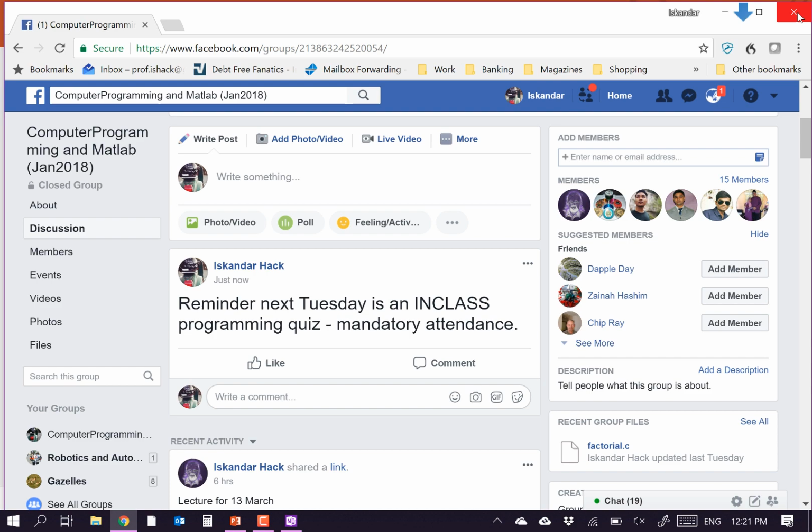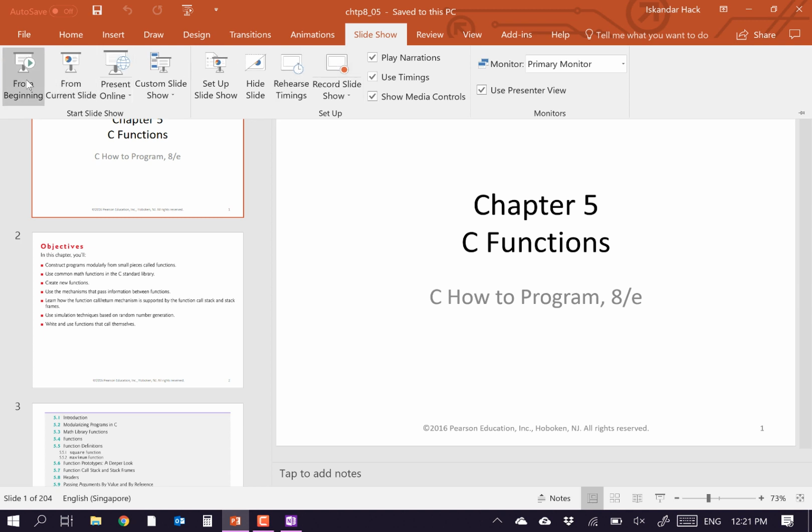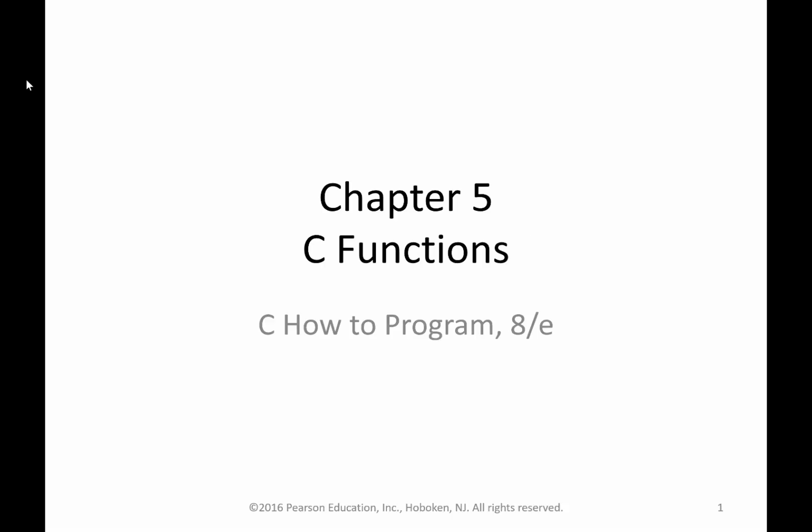Okay, let's jump into chapter 5 and start the slideshow from the beginning. And let's see. Brown pen works. Blue pen works. All right. Yesterday the brown pen didn't work, or I guess it's more burgundy.